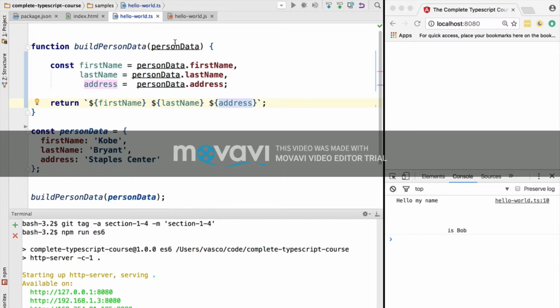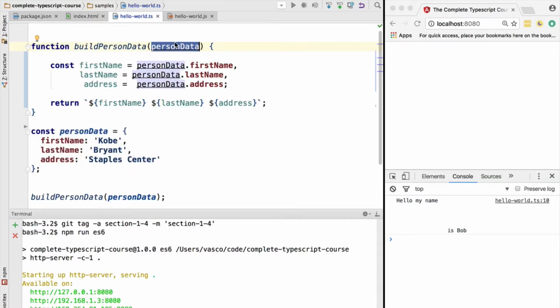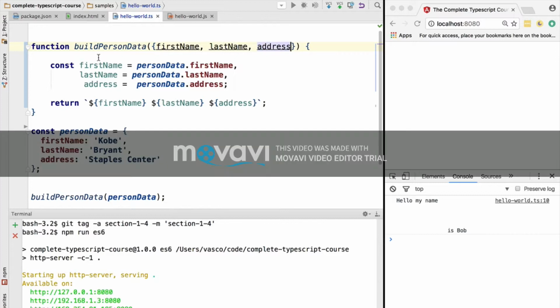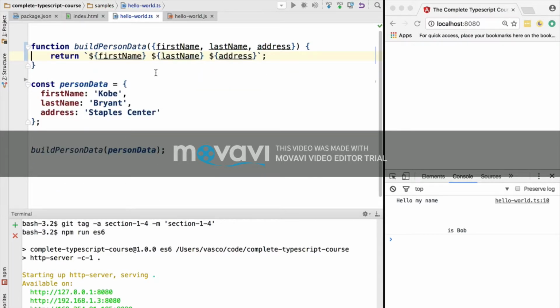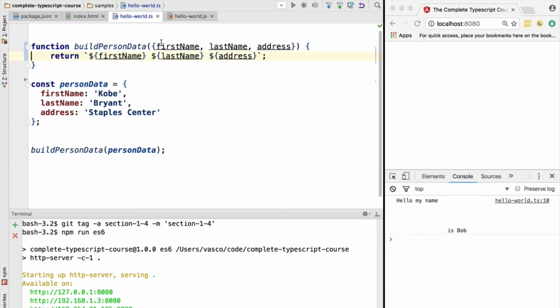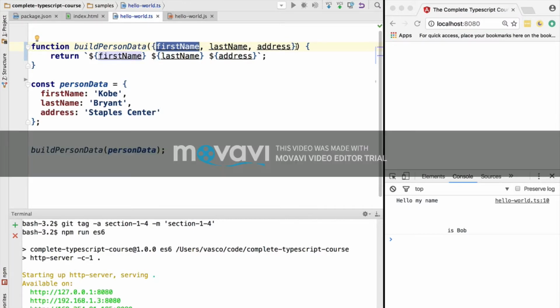We can instead use object destructuring and say that we are receiving an object, but we are only going to use inside this function certain properties of the object. We are only going to use first name, last name, and address. So let's try this out. We have here defined three variables. If we remove these, we can see that the program still compiles correctly. So the function expects an object with three properties and it destructures the object, applying something very similar to what we had here written, but implicitly. So first name is immediately available to be used in the body of the function.